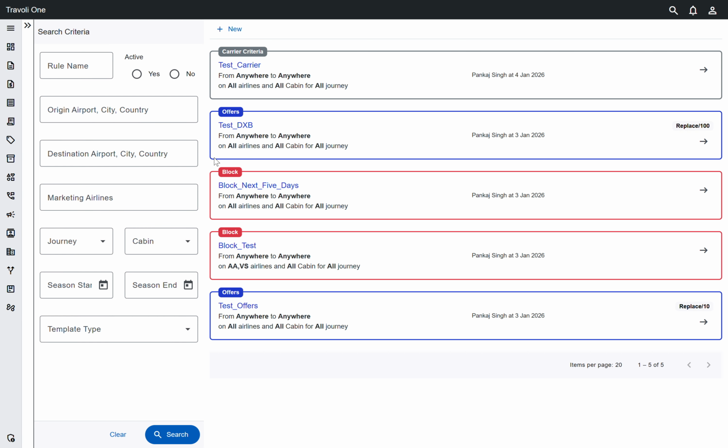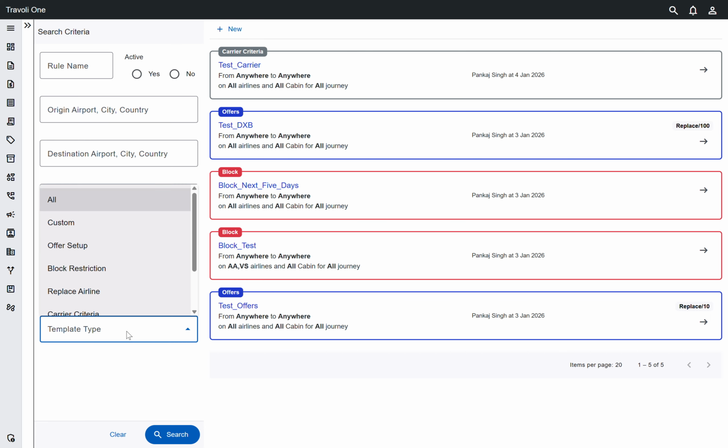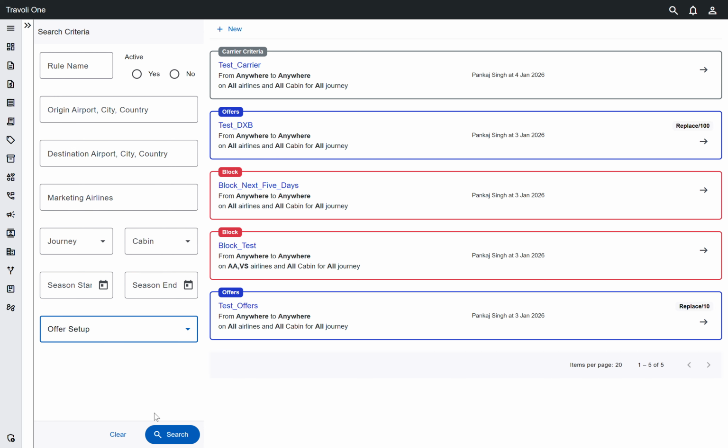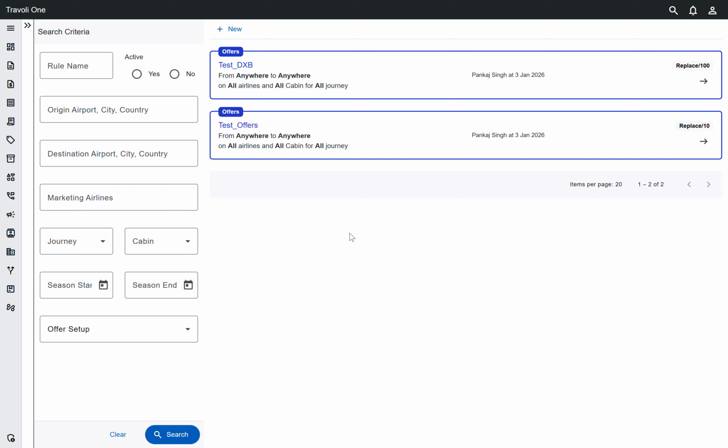I can have multiple combinations on this one. I can only search offer setup if you are only working on the offer. So hope this will help our travel agents quickly define and navigate through multiple attributes of a particular airline setup.